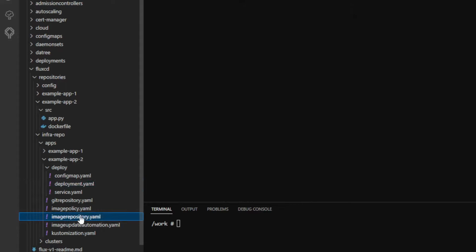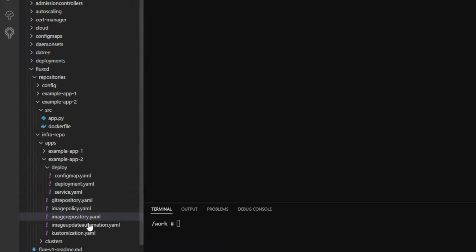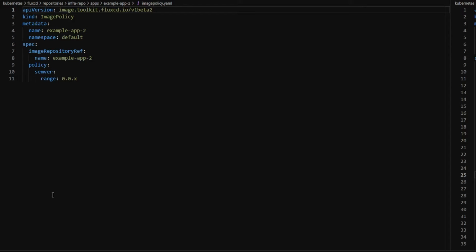we take a look at first the image repository, and that's basically just telling Flux where the image repository is. So in this case, we're going to use this image which is on Docker Hub, and this is the secret it needs to use to negotiate with and authenticate with that repo. And then we have the image policy over here, and this is the policy that tells Flux when to make the image update. And you can see we just use a policy semver, so every minor image will cause an update, so you can change the policy however you like.